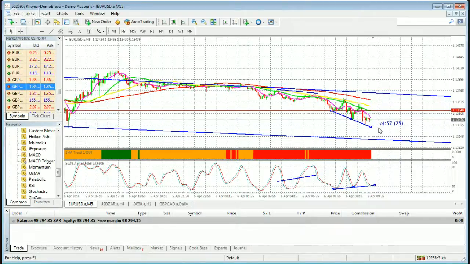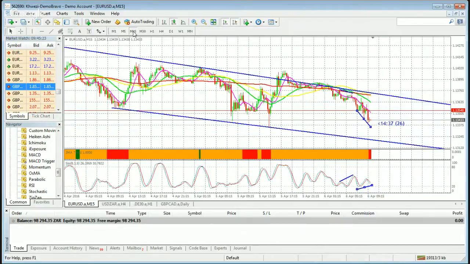You can see price is very unsure of what it wants to do at this point. Like I said, at this point we're just going to wait. There's nothing really coming up. On the 15 minute, even though I've got the divergence being set up on the 5 minute, I really can't do anything purely for the fact that the 15 is coming down. So I'll have to wait again.